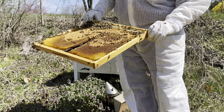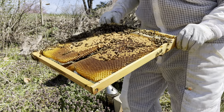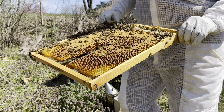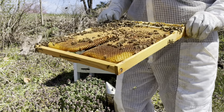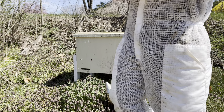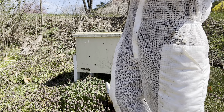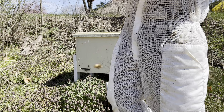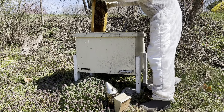This side's not very full at all. That's all worker brood — females. Drones are males, workers are females. About 90-some percent of the bees in a hive are females, and they do all the work. The males just laze around and don't do anything other than hoping they get to mate with the queen someday. I see a bunch of bees walking around with that yellow pollen in their pollen baskets. I don't see a queen. That looks like a baby bee right there — I think that bee probably just came out; it looks really small and young. A couple of baby bees. That looks okay.